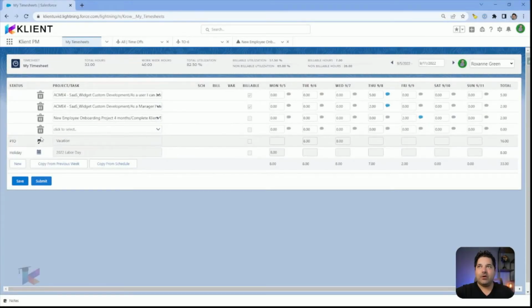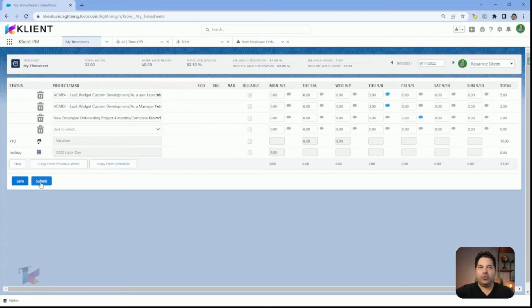The last line here represents all holiday dates that would be included in the holiday schedule your project resource is related to. So in this case, a project resource related to a holiday schedule that has the 2022 Labor Day that would happen on September 5th. So you've got those 8 hours that counts as worked hours on the total of hours for this timesheet, which is 33.